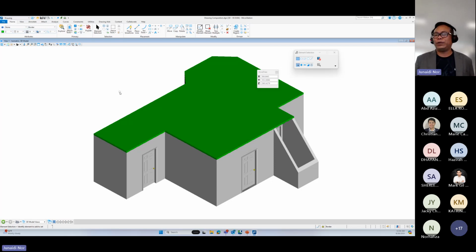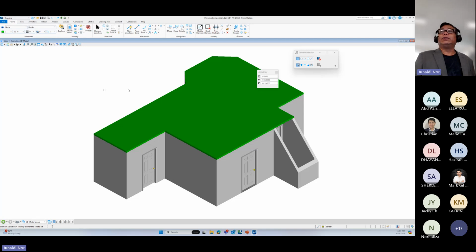Because how easy it is to use Microstation to cut a section and put it into a shop drawing. I see a lot of people struggling. When I visit some of the projects, they're struggling to cut the section. I have supported, for example, Singapore projects like TWRP and LTA projects, and some of my clients in the Philippines also. So I have helped them. So you guys, don't be shy next time. Just share with me if you have any problem.